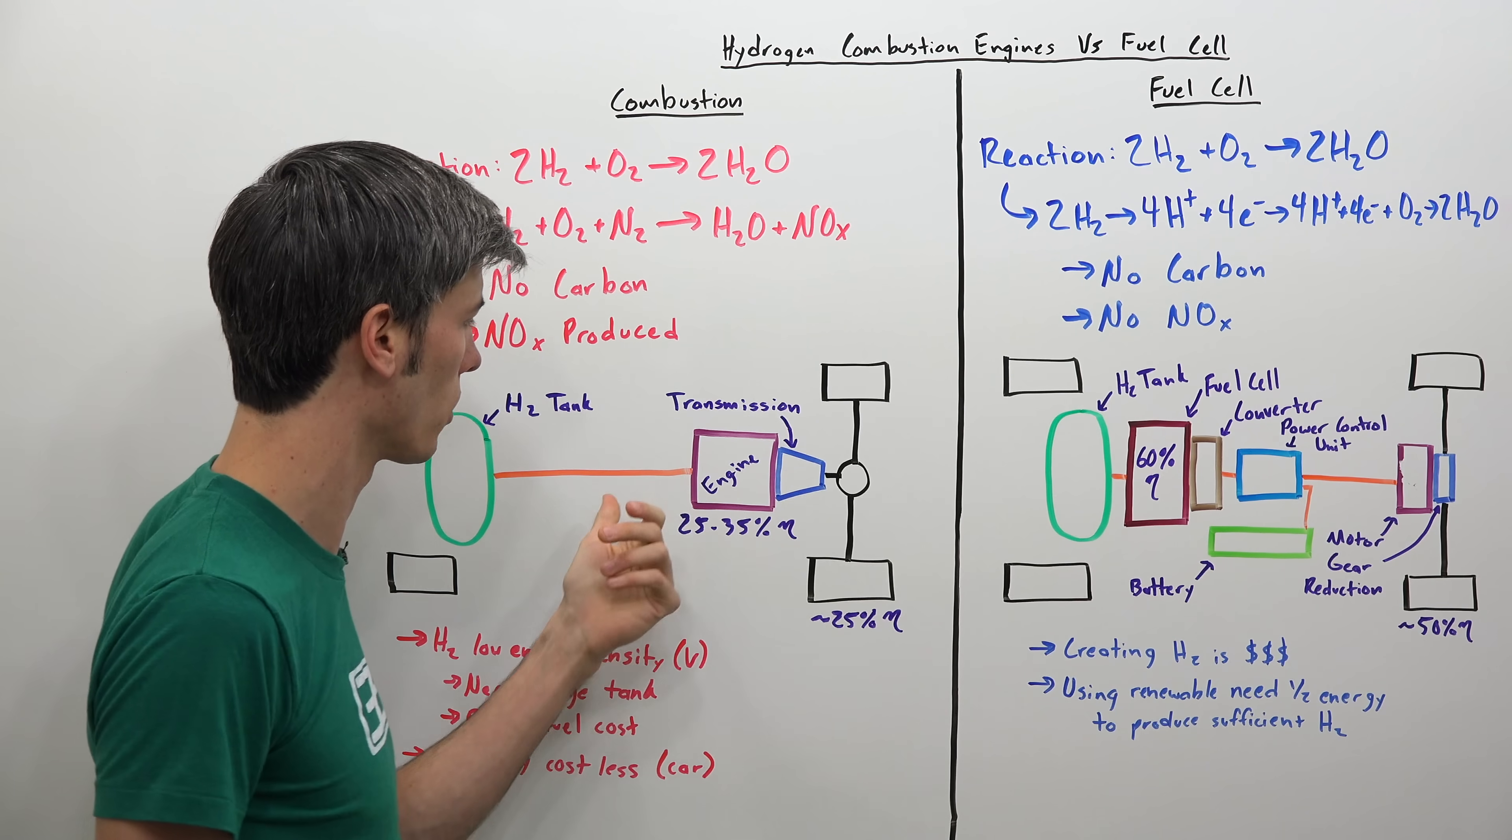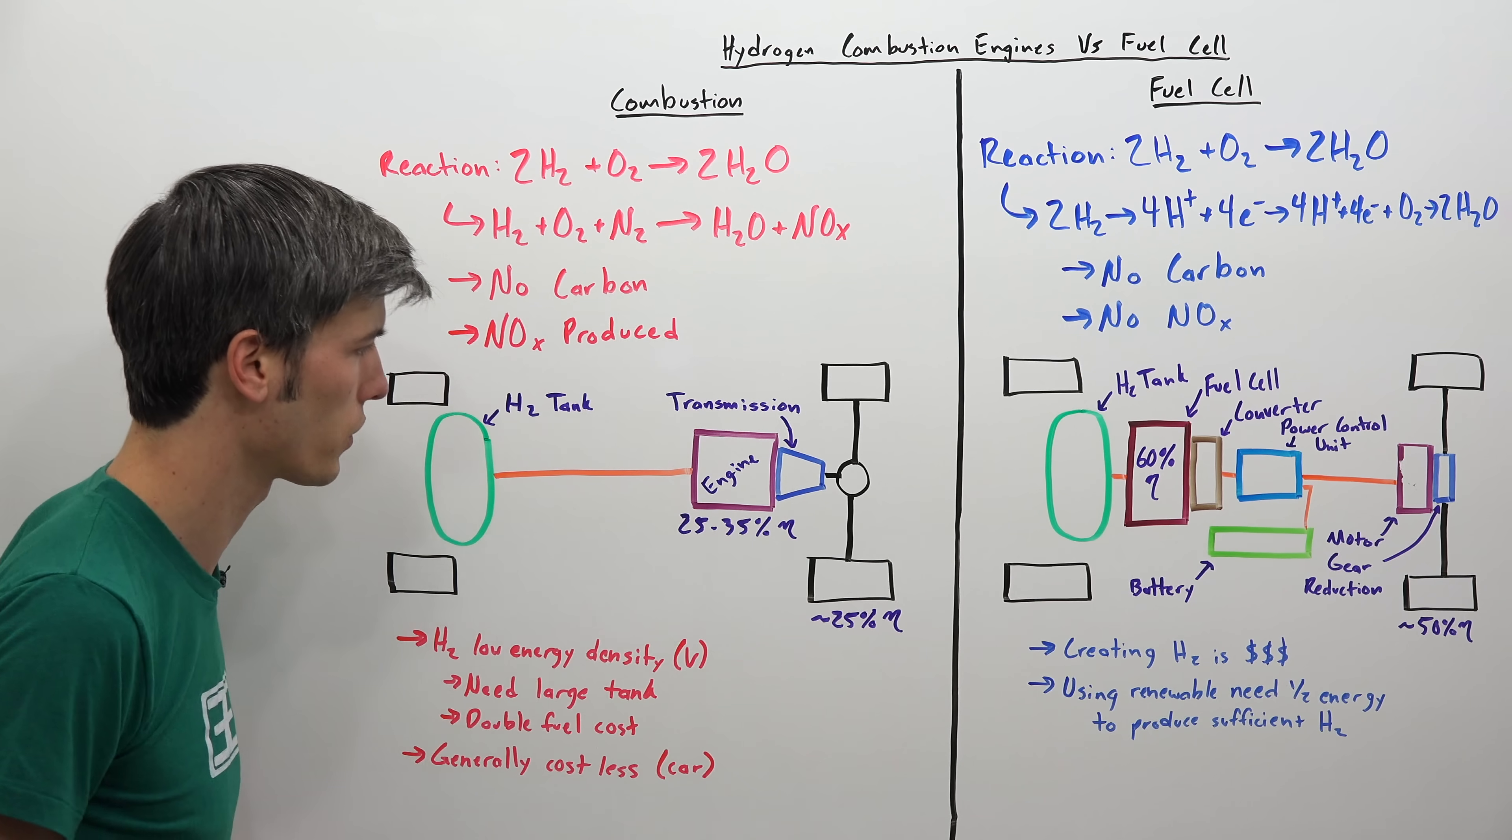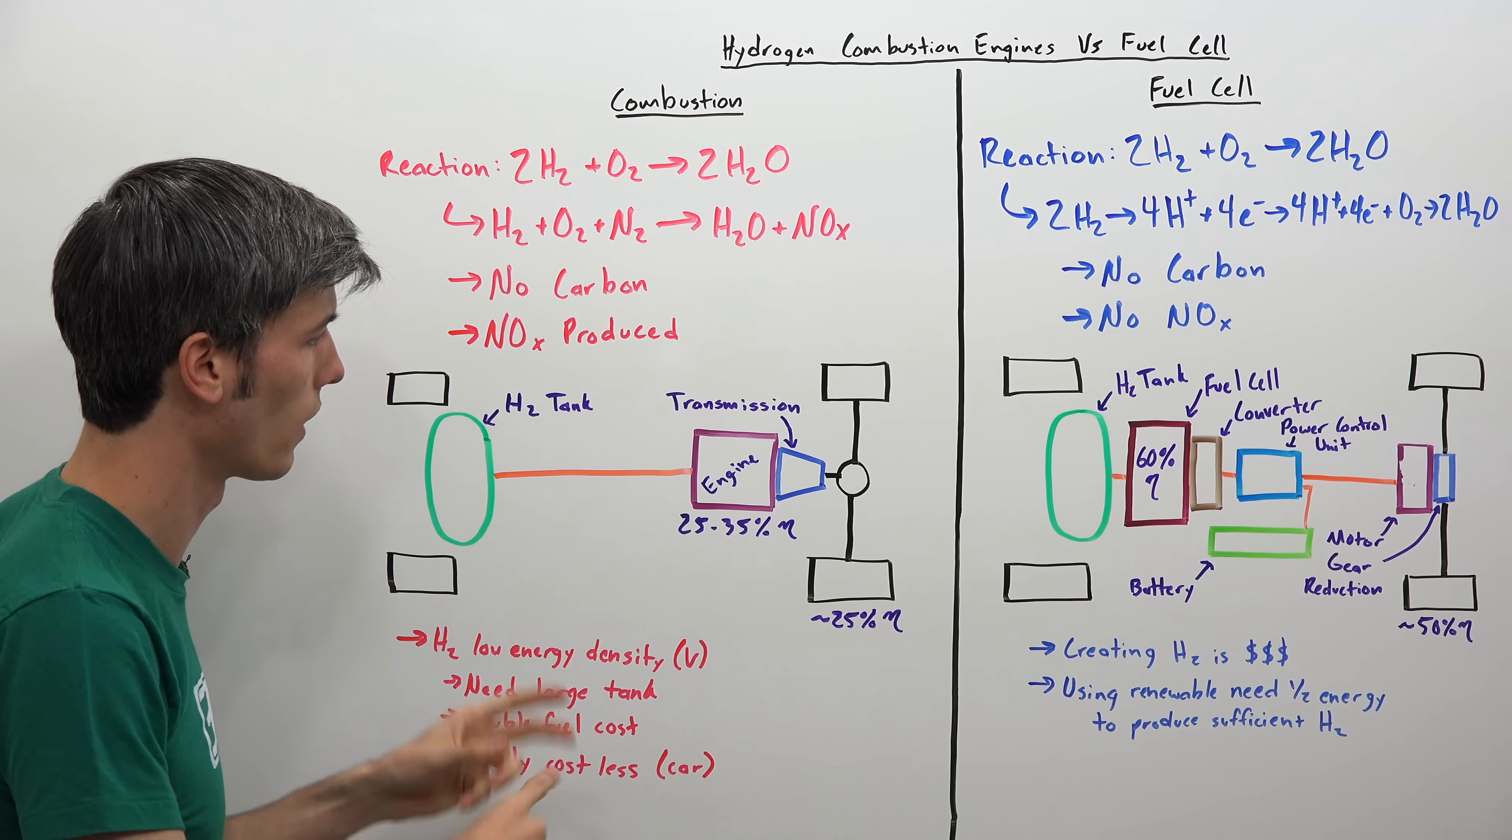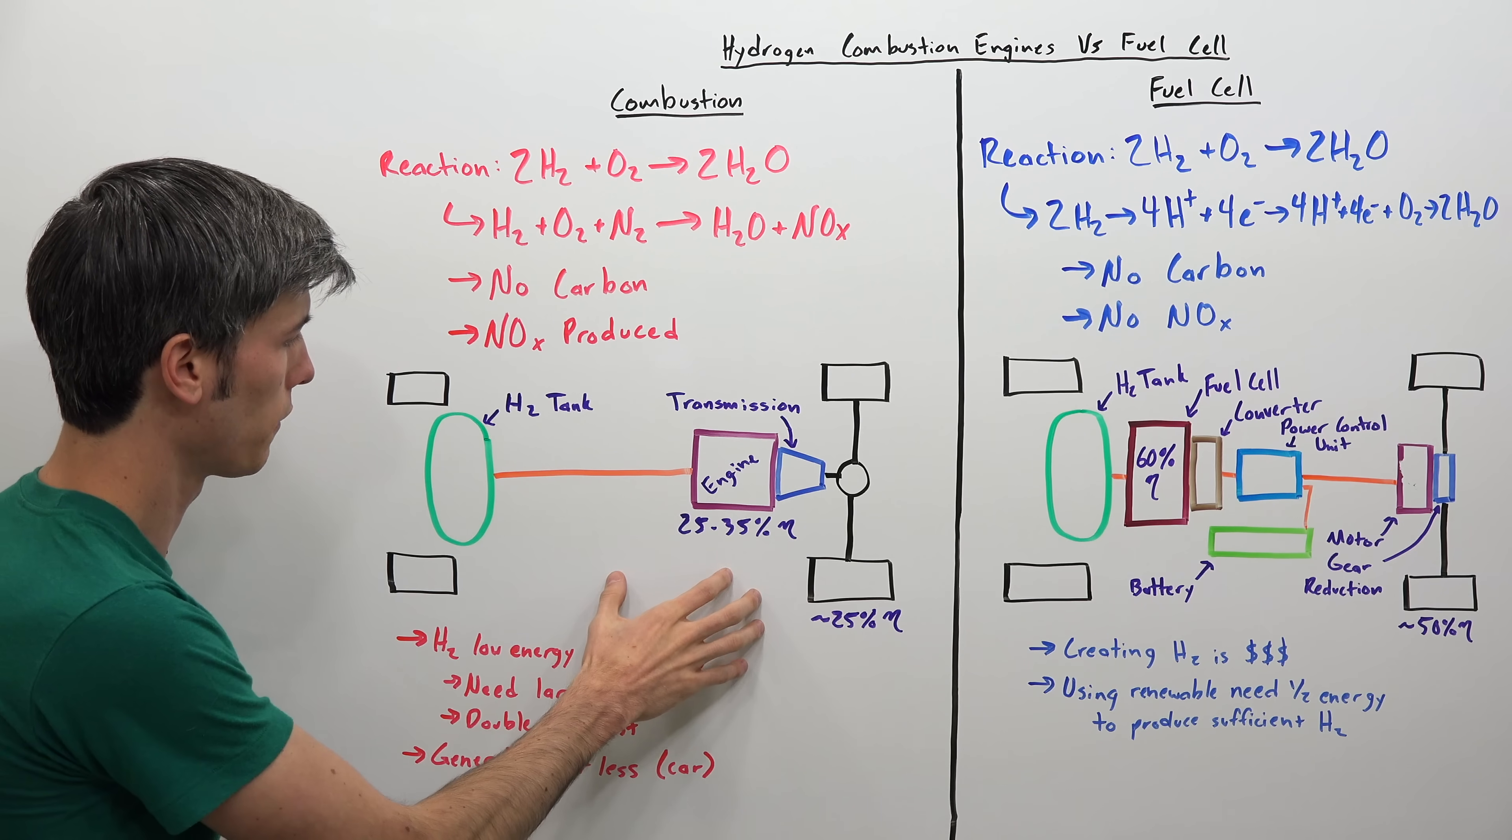So the advantage goes here to having a much smaller hydrogen tank. Also, you're instantly doubling your fuel cost if you're half as efficient. So you're going to pay a lot more in fuel costs. Hydrogen is quite expensive per gallon, so not a great thing if it's not very efficient.